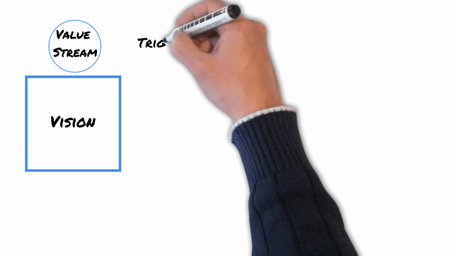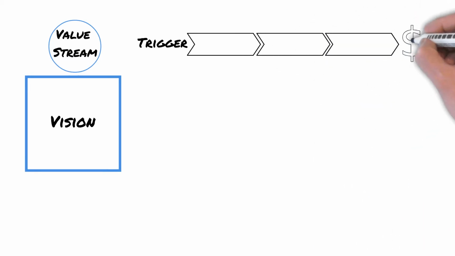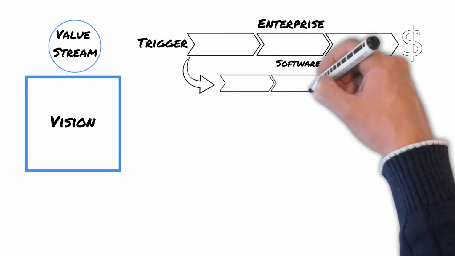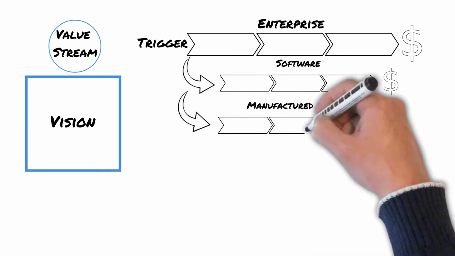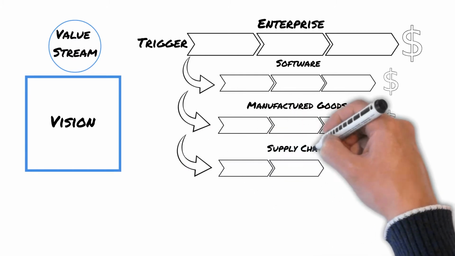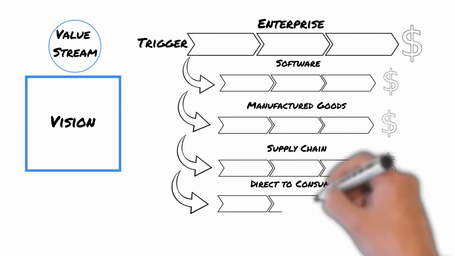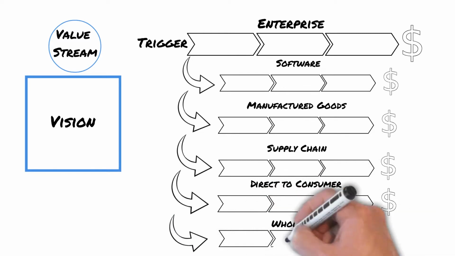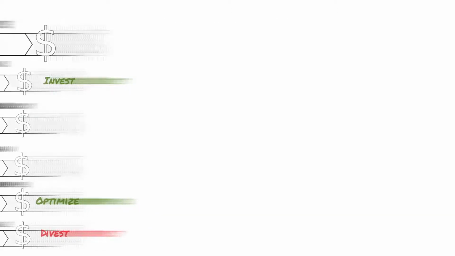Here, we're talking about the flow and steps from the time a customer gets engaged to a transaction that results in value or revenue. At the high level, there's usually some kind of enterprise value stream, basically how the company makes money overall, while there may be multiple operational value streams for different products, customer groups, supply chains, and channels of sale. When launching a product or program, we'd focus at the sub-level, or how does your particular stream of value contribute to the larger enterprise value stream? Understanding this flow of value is a key focus that will help prioritize what needs to be built, optimized, or sunset in the context of this value flow.